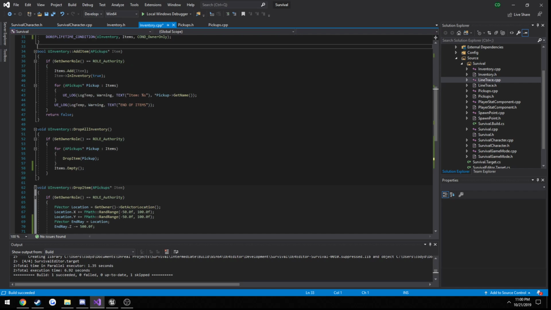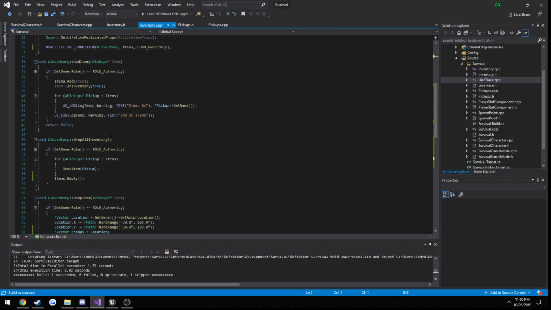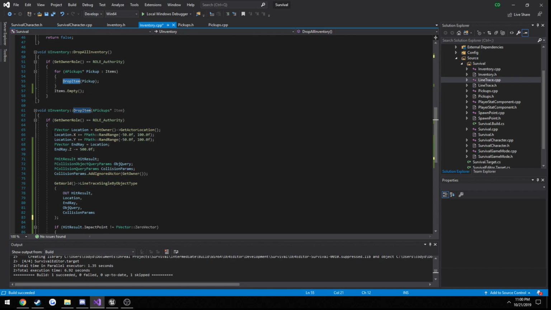So now, when we go to drop all of our inventory items when we die, we will loop through, and for each item, we call our drop item function. Now this is going to get a starting location, which happens to be the location of the actor that just died, and we're going to get a random value for the X and Y position based off of that. So it's going to be anywhere in this little circle area that the item ends up being.